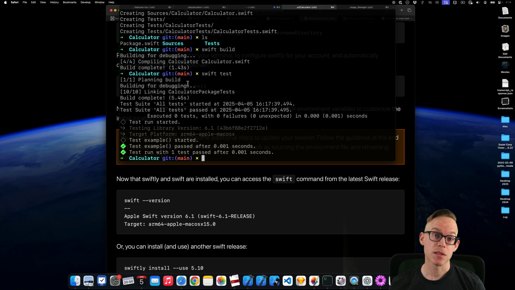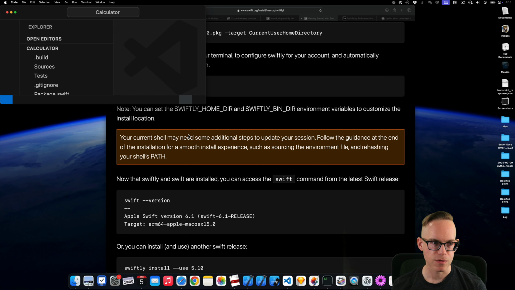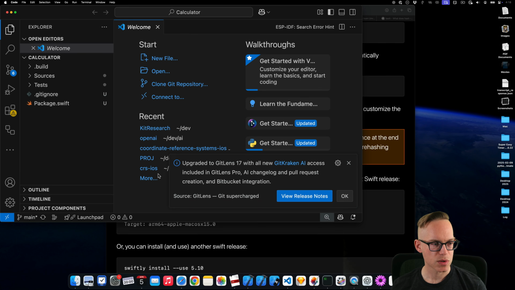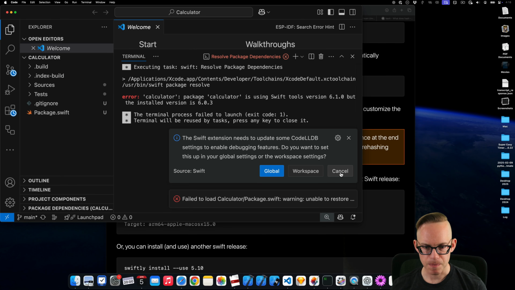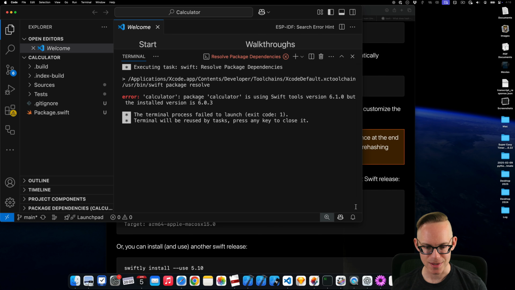So I was on a development snapshot toolchain from doing embedded Swift, and I could not run my XCTests on the command line, and it was confusing. I think I've realized why. So there's a couple of ways to do this. You could use VS Code. So if I did code and just opened up this folder, we can take a look and say, yes, we trust this. I don't want to do that right now. Don't ask me all these questions.